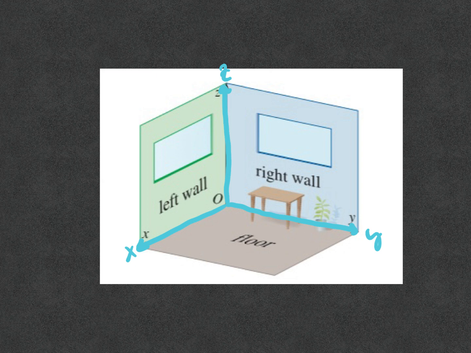And then these create planes. The plane you can see in the picture on the right wall is called the YZ plane. It's the plane that cuts down through y and z. The one on the floor is called the XY plane. And the one on the left wall, this green wall over here, is the XZ plane. So the plane is two-dimensional in a three space.